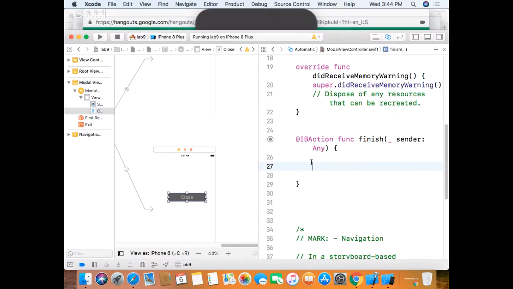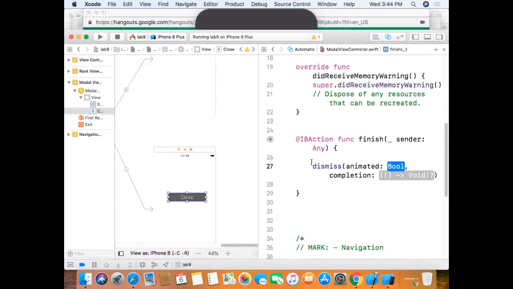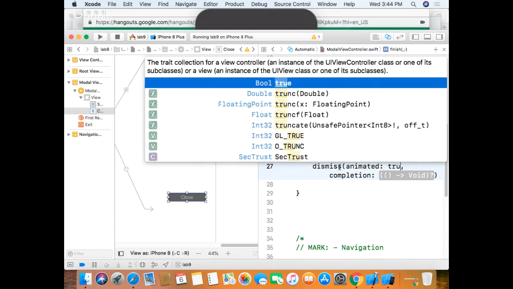Not overriding it. But what we have to do, and you can guess that right now, is call function dismiss. This function has two parameters. The first parameter is a Boolean telling if you want to animate this dismissal or not, right? It should slide back down or not.